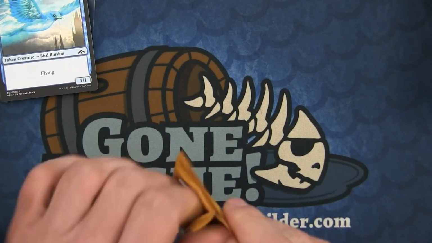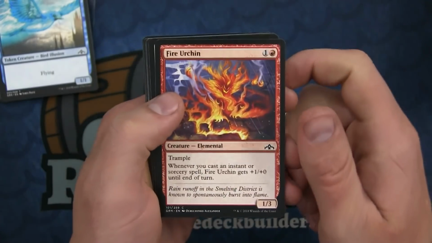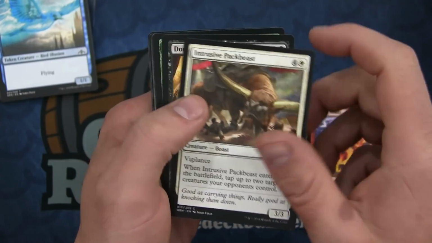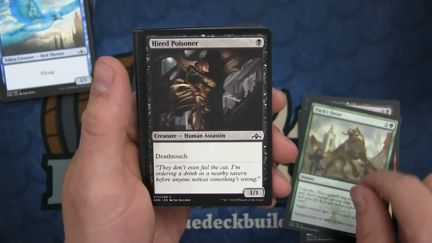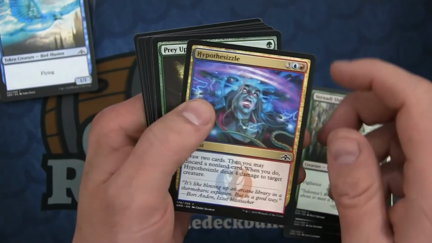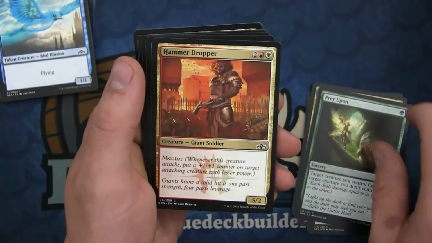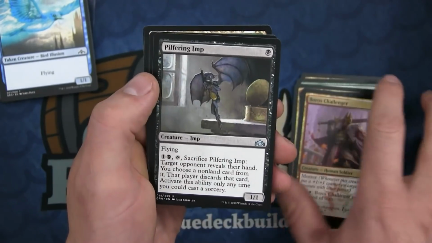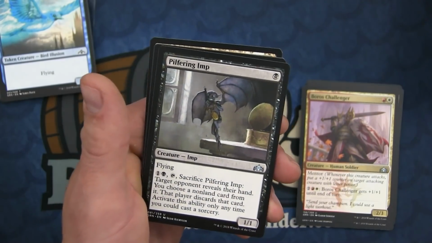The second pack, we have the Fire Urchin, trample; whenever you cast an instant or sorcery spell, it gets +1/+0 until end of turn. Whoa, out of focus there. The Intrusive Packbeast: when it enters the battlefield, tap up to two target creatures your opponent controls. Dowser of Lights, Pack's Favor, Hired Poisoner, Shieldmate, Hypothesis, which will draw two cards, and you may discard a nonland card. Prey Upon, Hammer Dropper, Minotaur 5/2, Dimir Locket, Boros Challenger, Pilfering Imp. Sacrifice Pilfering Imp: target opponent reveals their hand, you choose a nonland card from it. That player discards that card.